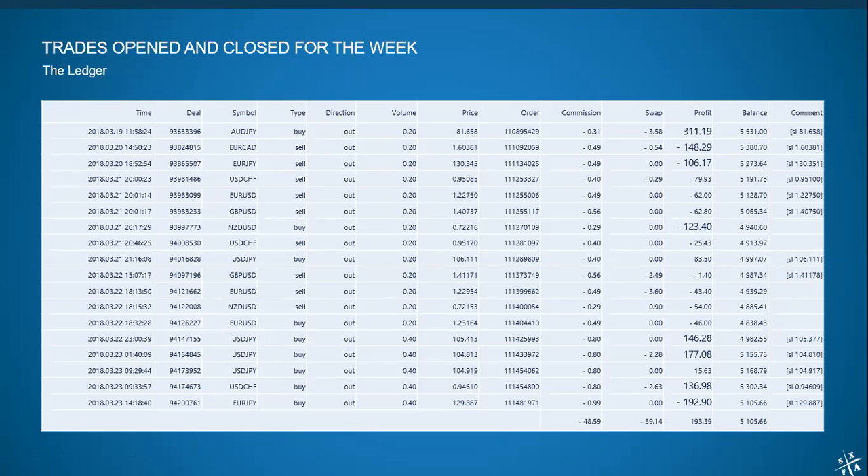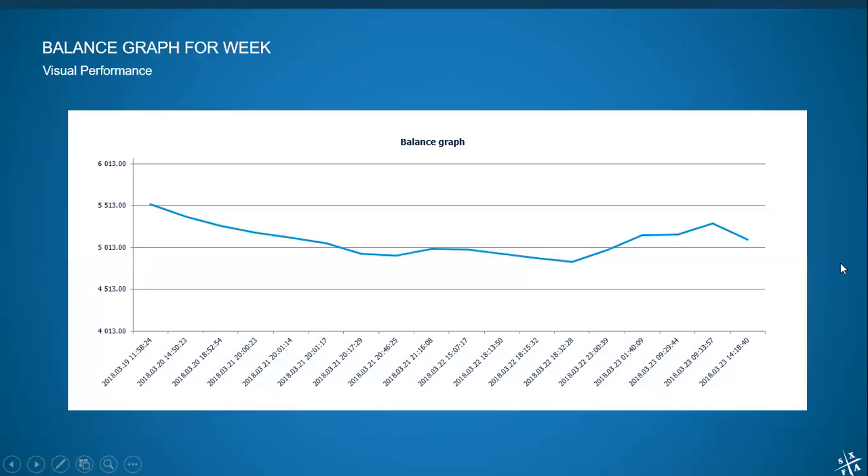I'll try to do better next week, but overall, not a bad experience. You've got to be in the game in order to win the game, and sometimes the cost of being in the game is that you take some of these hits. Our balance graph for the week shows we did start out strong with that initial $300 trade, then went lackluster through Wednesday, and then had a bit of a recovery. We didn't quite make it back to the high after that first successful trade, but we're certainly above the low that was after the fundamental. We're positive overall by about $190.